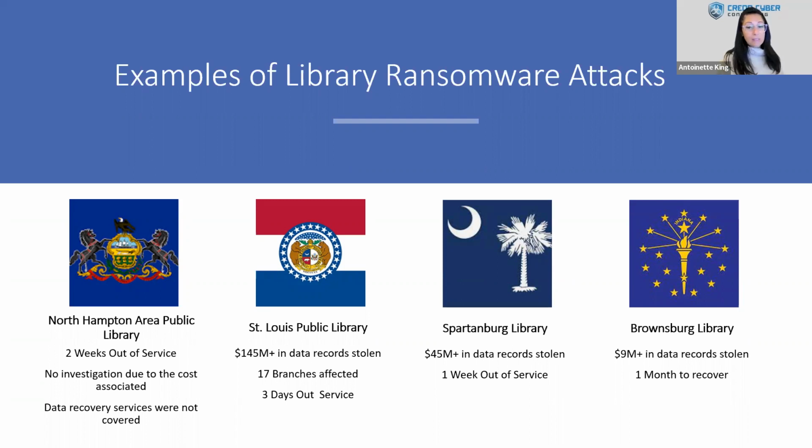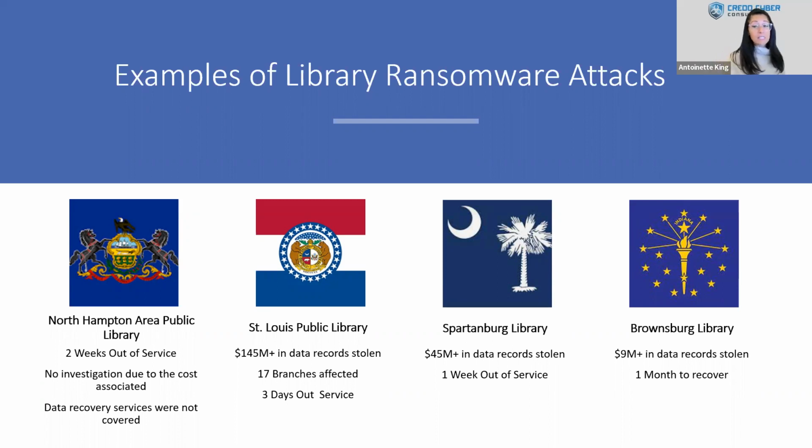That's a problem because if you've got a small to medium or large library with several computers on your network, and you don't know what happened and how it happened, you're going to end up having to wipe all your systems clean and start fresh. You're not necessarily going to be able to use backups because you may reinfect your system. So understanding the type of insurance you have, which we'll go through later, is really important, because being down and unable to provide services is one thing, but having to recover or rebuild from scratch is a completely different situation.